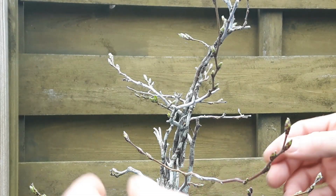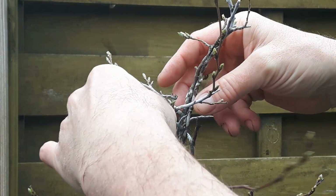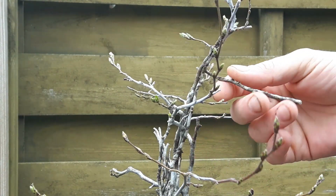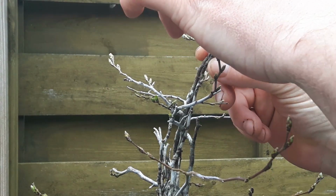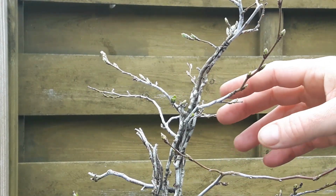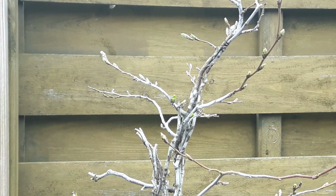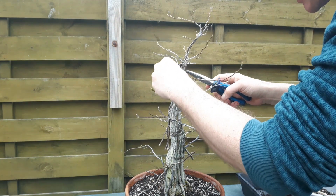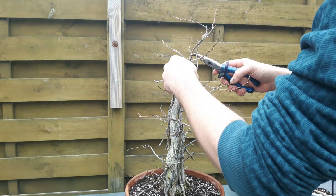So while I was undoing the raffia, I noticed that the top is fused, which is of course very nice, but of course that's the only really positive thing, because you see, even in the fusion there are dead parts that I should remove. But these two are fused, well, okay. So now I have to work my way down and remove everything that's dead. So there's quite some dead material here. And of course the surface is also full of dead stuff.